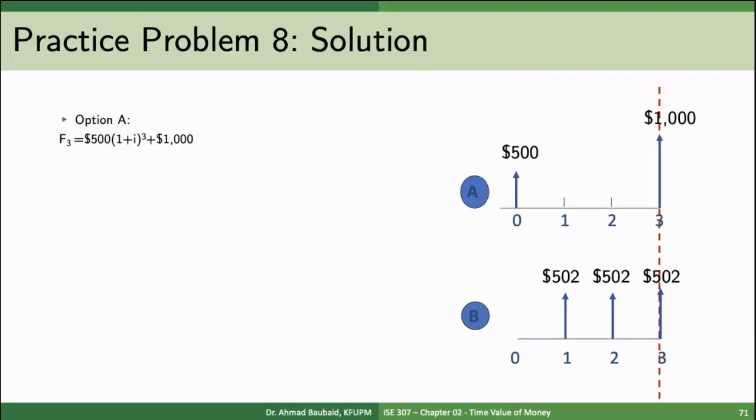And we do the same thing. We apply the formula. So this is what we get for option A and for option B as well. Now, in order to solve for I here, it may get a little bit tricky because you have cubes, you have squares, and it's a little bit messy if you want to do this algebraically, and you may not even be able to. You have 2 options. One easy option is to use some sort of numerical optimization software that will search for I that makes these 2 expressions equivalent.